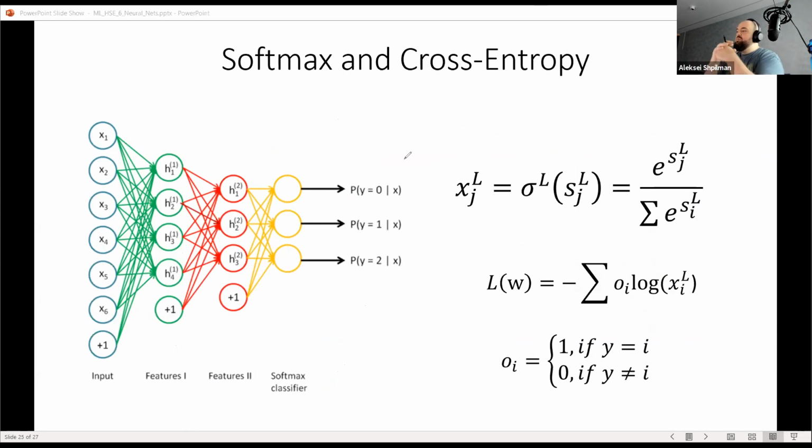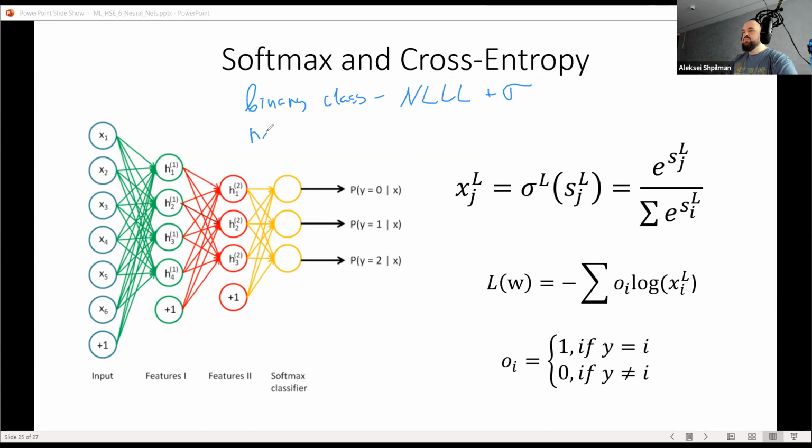So the next thing I need to talk about is different loss functions. If you have a binary classification, the best activation function for the last neuron is sigmoid, and the best loss function is negative log likelihood loss, right? So for binary classification, you have your negative log likelihood loss, and you have your sigmoid, which is the logistic regression function.